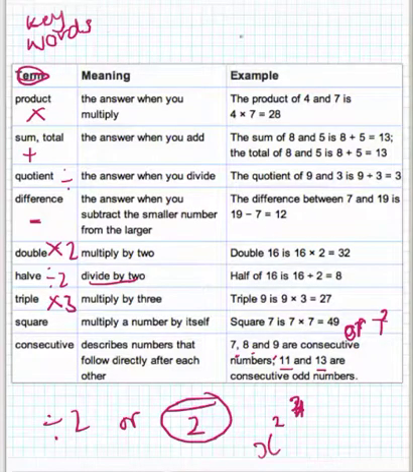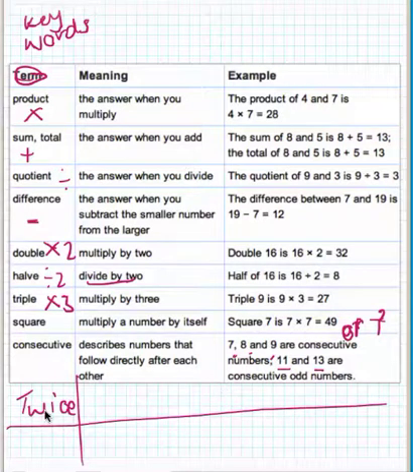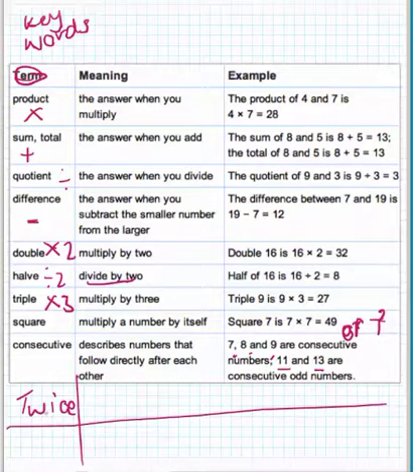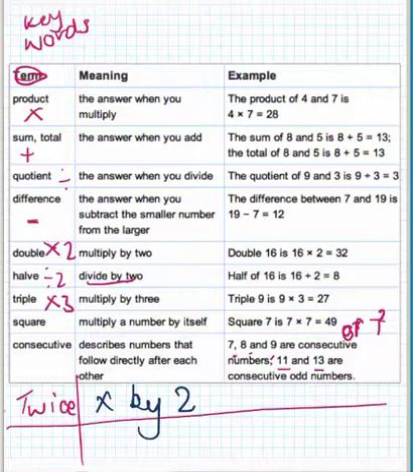Okay, there's another keyword that I want you to put in. Twice will be another keyword that you will come across, and it is actually the same as doubling. So twice and double, they are different words, and twice means to also multiply by 2. Okay, so that's another important one you will come across quite a bit. So please make sure you have this written down and including the examples. And now let's start with some worded problems.